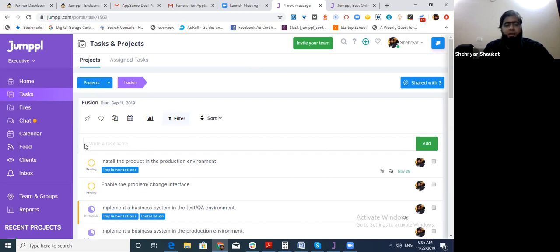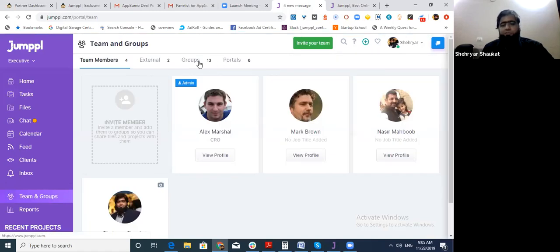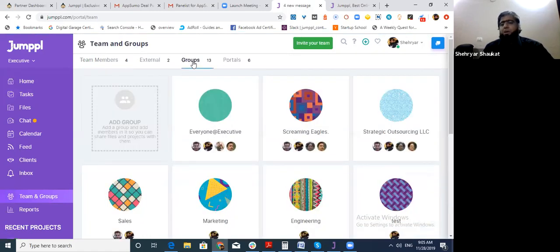So Jumppl, we have structured Jumppl on the concept of groups. Groups is a very nice concept where you can model your departments or your projects as a group. So you can have your project represented by a group.